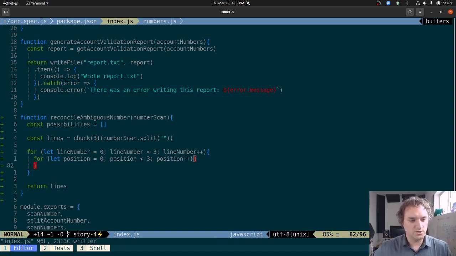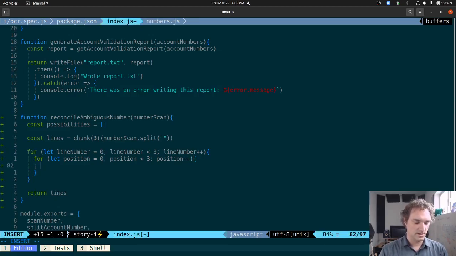And then for each one of those, I want to replace what it is and then rebuild the number. And then compare that to the list of things.